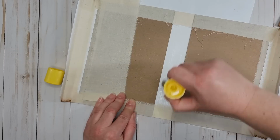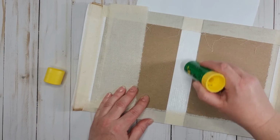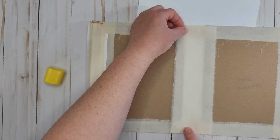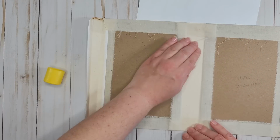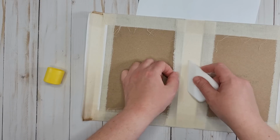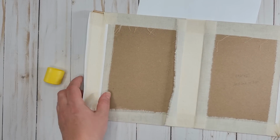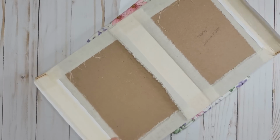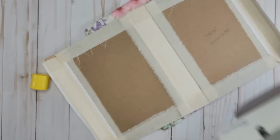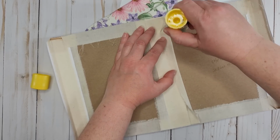So as you can see, I am applying the glue to the center of the spine first, and I'm going now to take this piece and make sure that I position it centered on top. I smooth it down with my fingers, and then I use my bone folder to make sure that I glue it down. I will, of course, use my ironing board again. Now I can work on the sides of the fabric flaps.